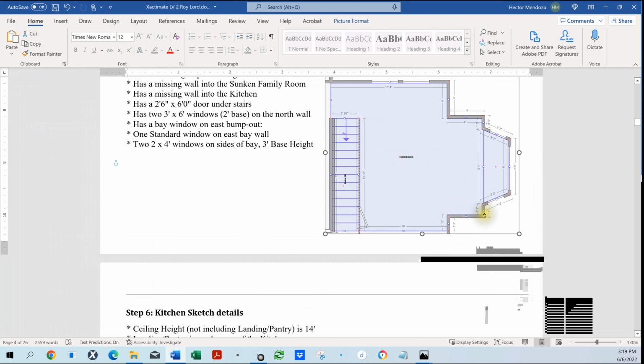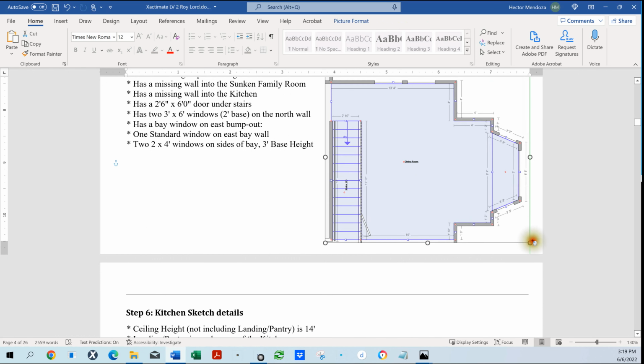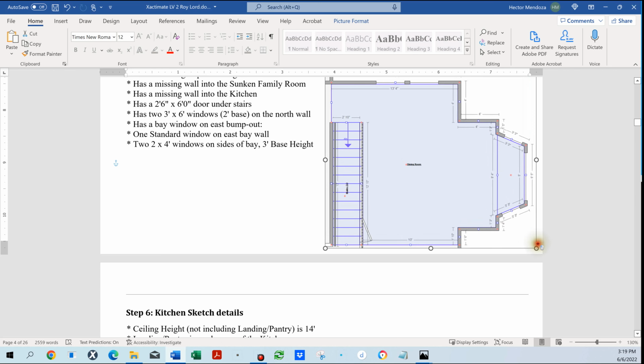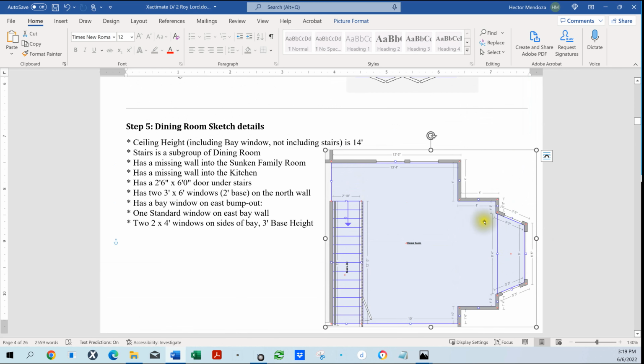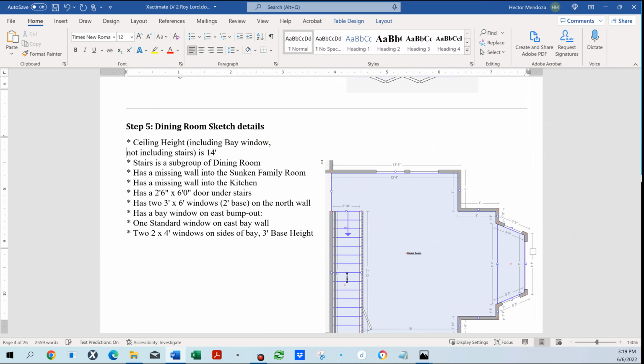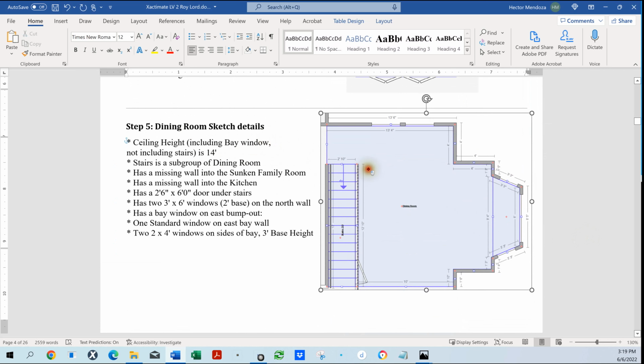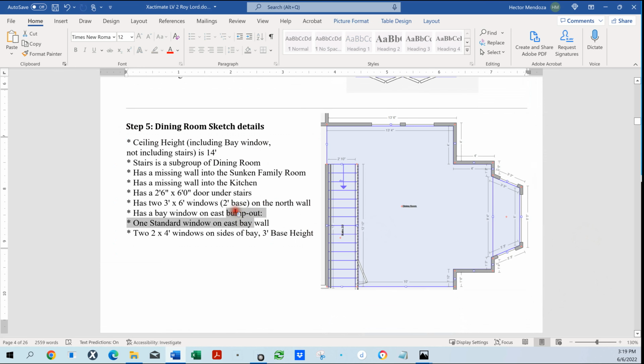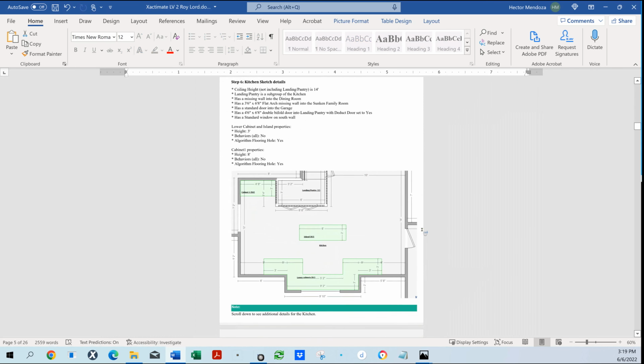Now, of the sketch, you could even go in here and make it even huger, because if you're not going to print this out, you can make it as large as you want. So now you're real close. Or another thing you could do is click here, hit enter, bring this over even closer. See? Now it's easy. You got your instructions, and then you have that image, and it explains how you're going to create the dining room. So you would do that to the rest of this document.